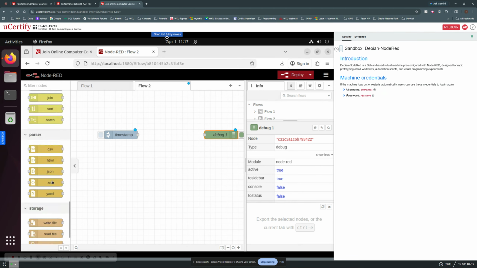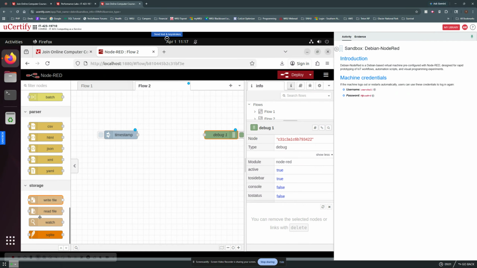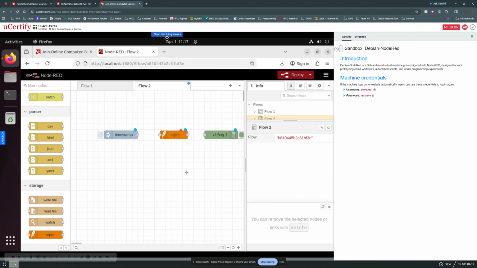If we scroll down, you can see storage. We need that SQLite. So you can see what I'm doing is just dragging and dropping these items, and that allows you to put those visual programming flow pieces into your screen, and then to connect flows.